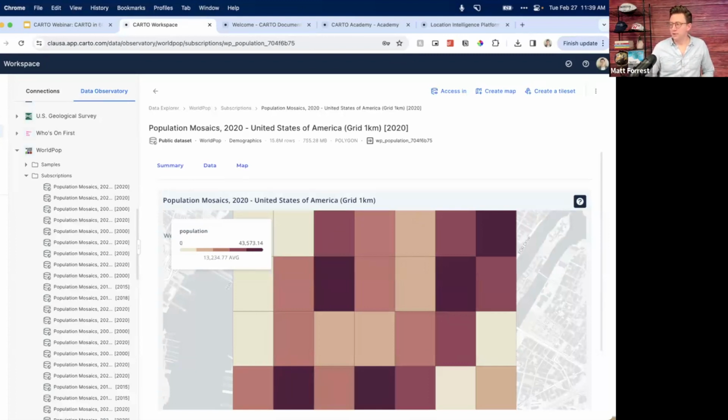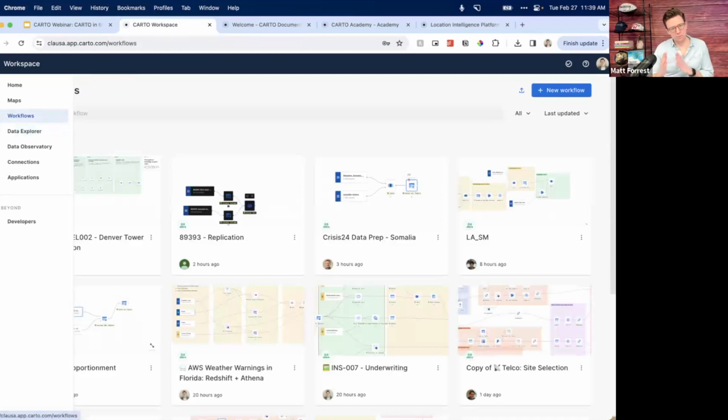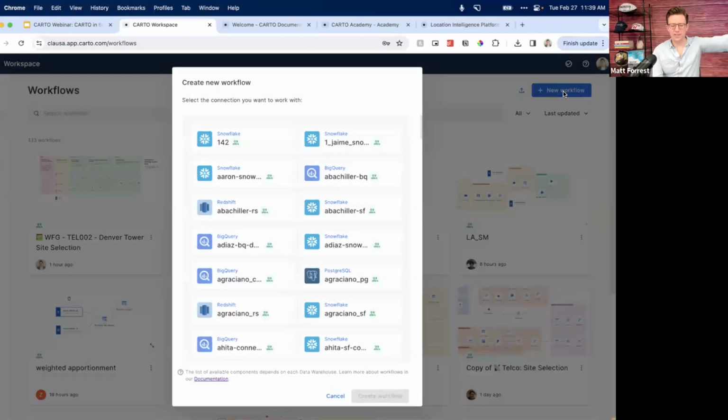Cool. So now we're getting into my favorite part of today, which is actually going through workflows. We're going to do two different workflows today. One is a very simple one, like I just described, creating that buffer and enriching with population data. It's not too complicated. And then we'll walk through one that you can actually use from our Academy to import after this to play around with. You can only cover so much in 60 minutes.